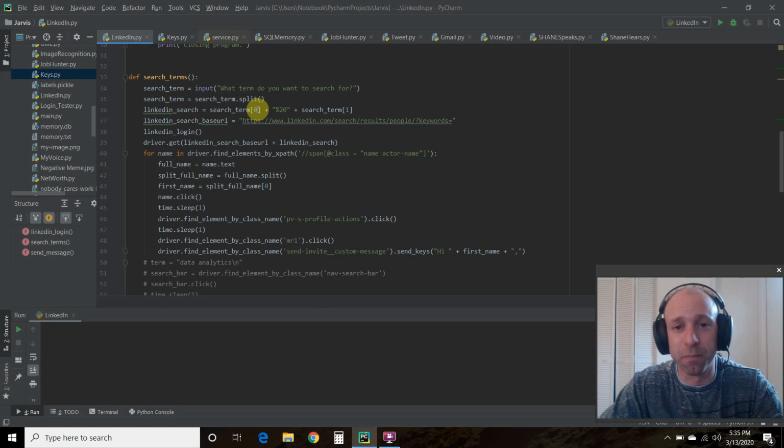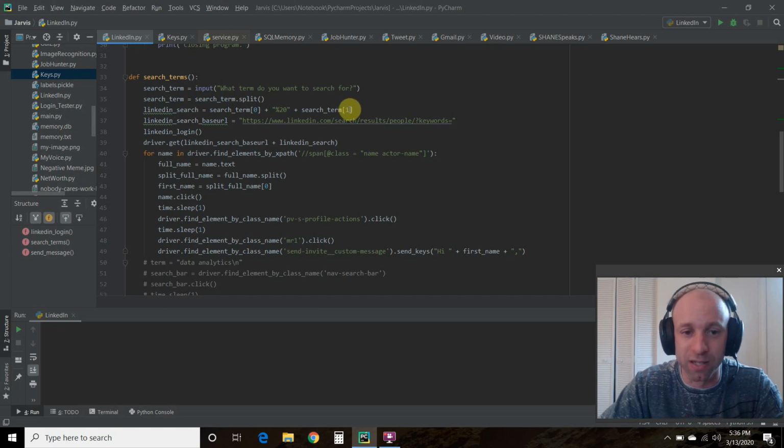If you're a beginner programmer, you need to know that in most programming languages, the first item in something is always 0. So search term 0 is the first thing I enter, plus this %20, plus the next search term, which is the second, but in programming it's the number 1. So we enter data analytics.